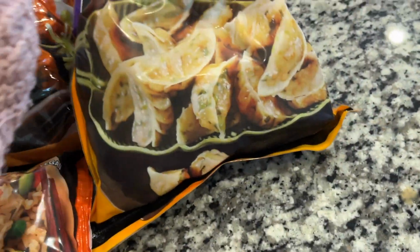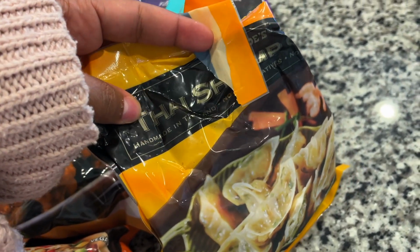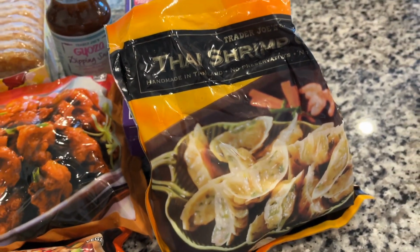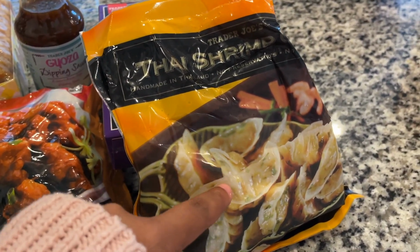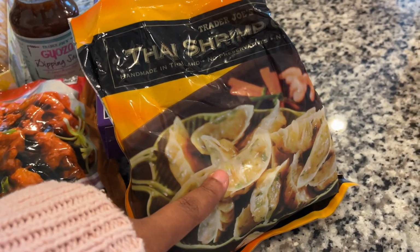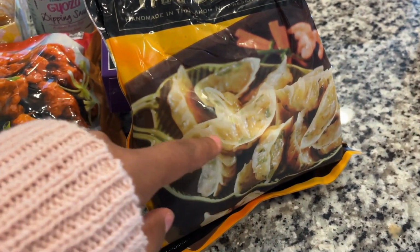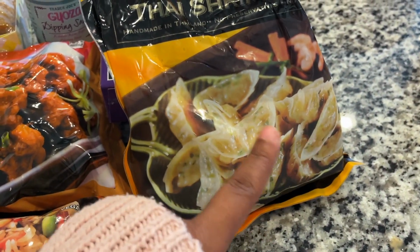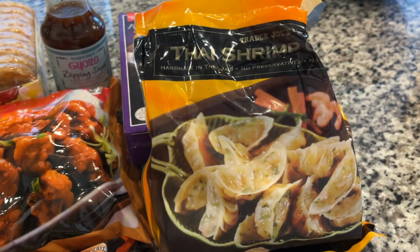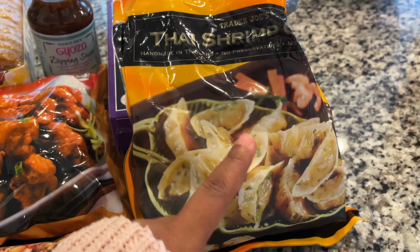And then the last thing I picked up, and I thought this was my first time getting this, but I realized when I ate one, this is not my first time getting this. These are the Thai shrimp gyoza. I always buy these thinking that it's going to be filled with shrimp paste, like if you chop up shrimp the way you would chop up chicken or beef, because I've had gyoza like that before, and they are not. It's just little pieces of shrimp, but the gyoza is basically filled with vegetables, and I don't mind that. I just don't like my gyoza filled with veggies. I'd rather it be filled with a meat paste or whatever you want to call it. So not my favorite, and I'm probably just going to stick to the pork gyoza that they have.